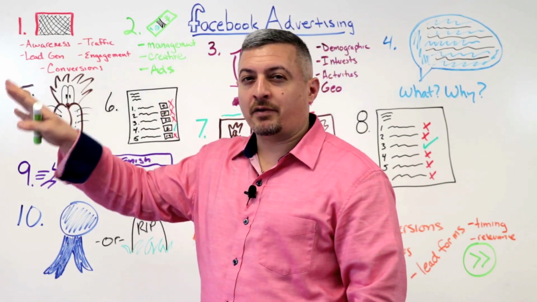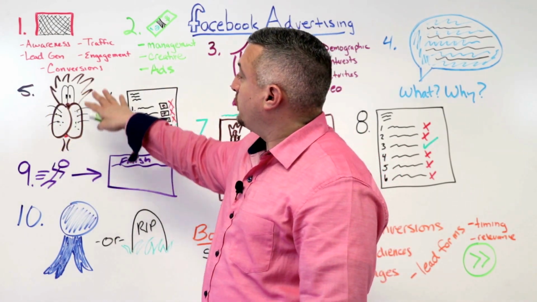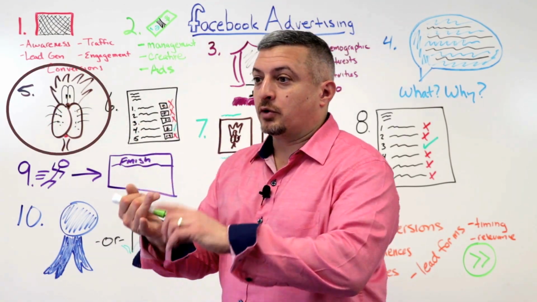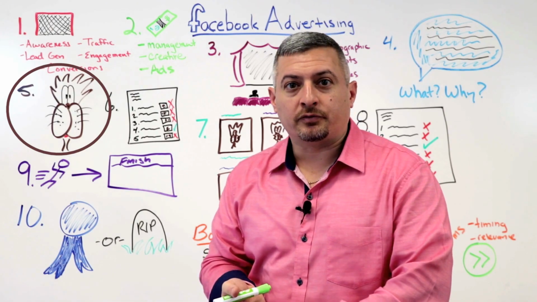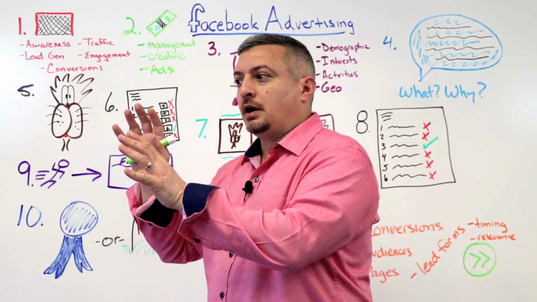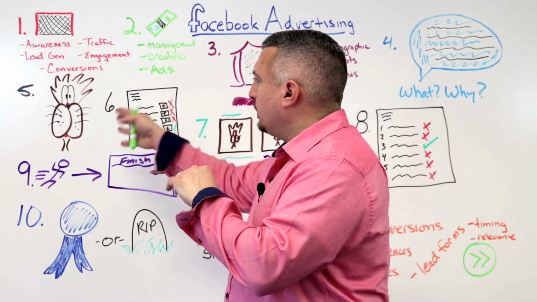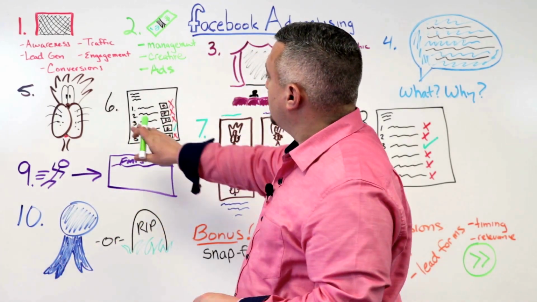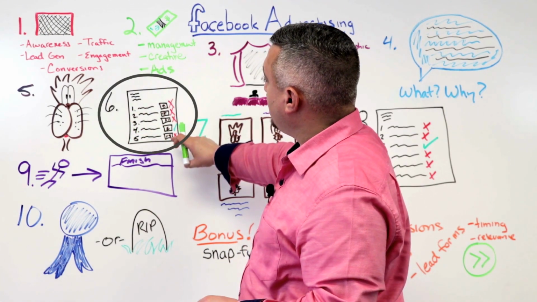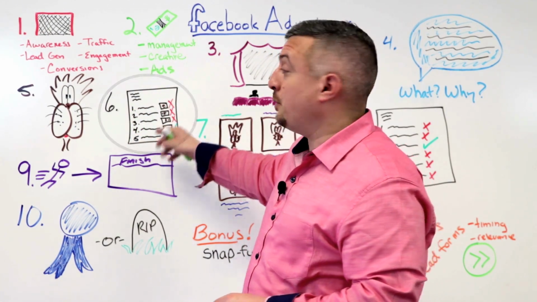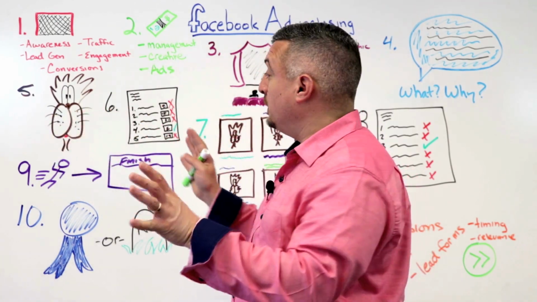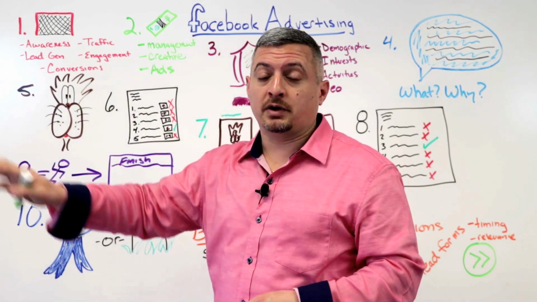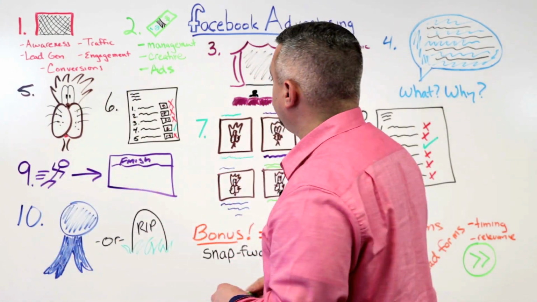So lay that out, have that out there first. And then you want to come up with a bunch of different creative options and different photos, videos, maybe different variations of photos, some video with a voiceover, some photos with text in it, some photos without text. And then you're going to run them all side by side and see which one comes out on top, and you're going to eliminate all of the other ones. So in the end, you should have one photo or one video that you're running with for the rest of this test and the rest of the campaign.